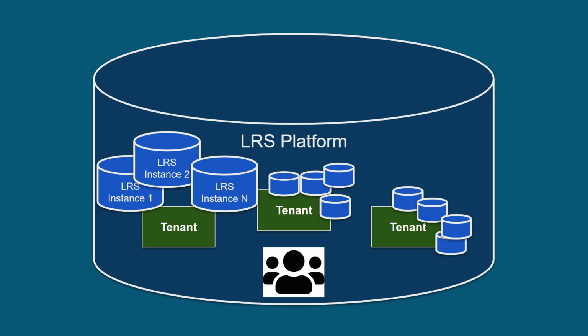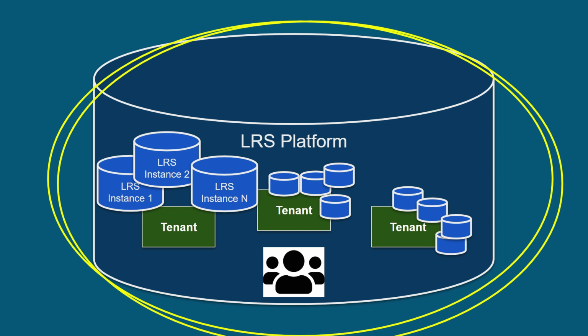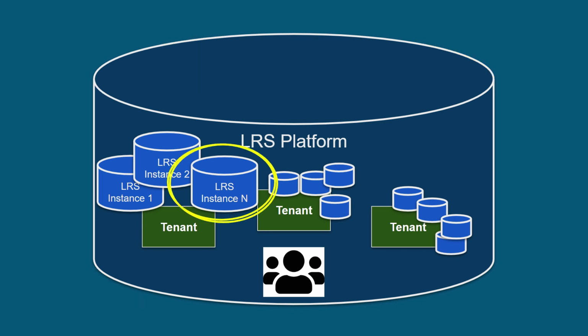So the first thing is global platform permissions. You have the ability to set global permissions for users of the platform, for administrative stuff on the platform, but also on the LRS level. And if you set LRS permissions globally, that user has those permissions on every LRS across every tenant in the system. So these are global.